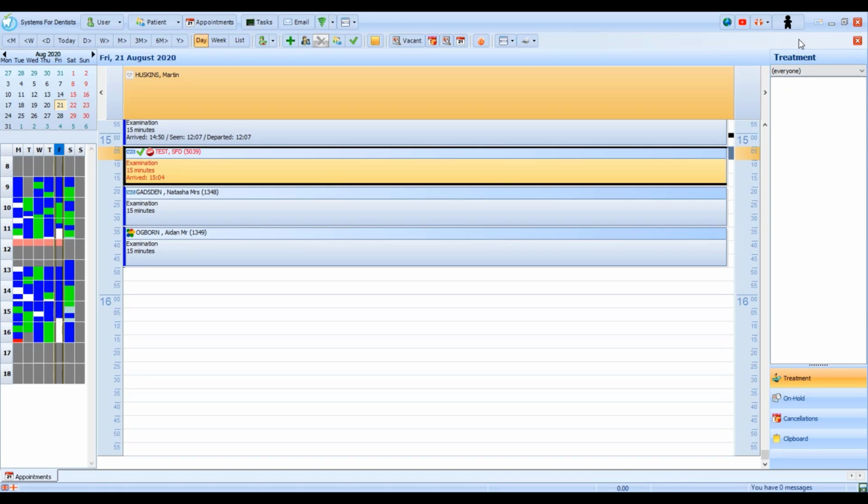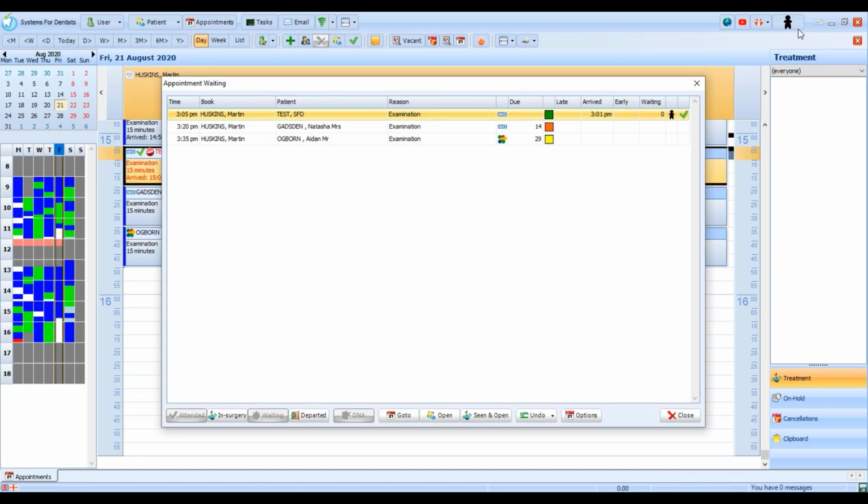This represents our patient. It is currently shown in black, which tells me that the patient has arrived before they are due in surgery. If it turns green, it means the patient has been waiting 1 minute past their appointment time. If it turns amber, it means they've been waiting 5 minutes past their appointment time. Once it turns red, it means it is now 10 minutes past the patient's appointment time.